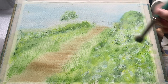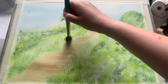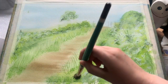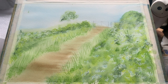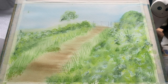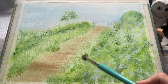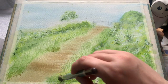And now using the texture brush again to just ground some of these grasses, adding a little bit of texture around the roots, around the base, to really affix them into the landscape. And here introducing a little more of the raw umber with my texture brush, getting that slightly churned up muddy look among the grasses here.